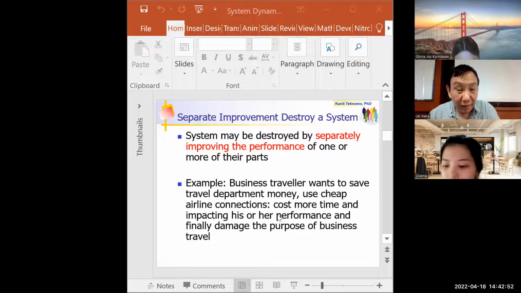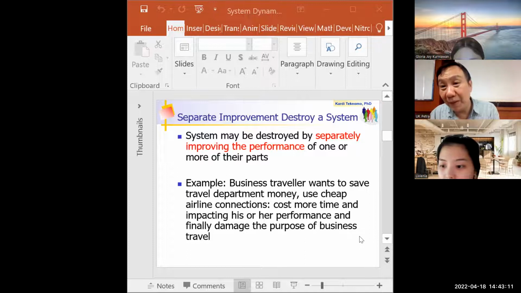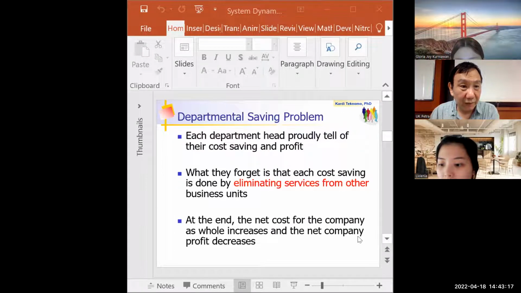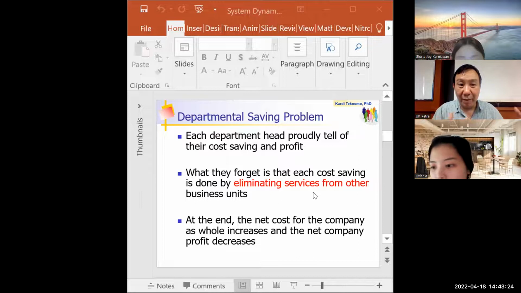Example here: a business traveler wants to save the travel department money, so they use a cheap airline connection, which costs more time and impacts his or her performance, and finally damages the purpose of the business travel. They cannot sleep during the trip, and it will impact the business. The same thing with department heads, for example, who proudly tell how much they have saved in cost and profit.